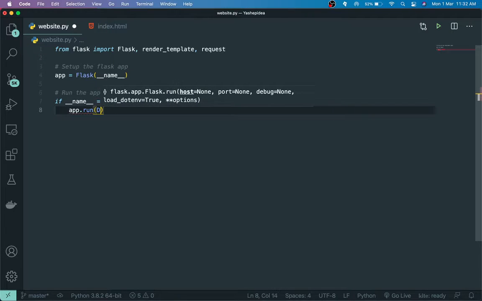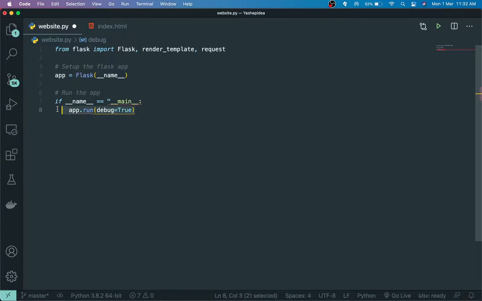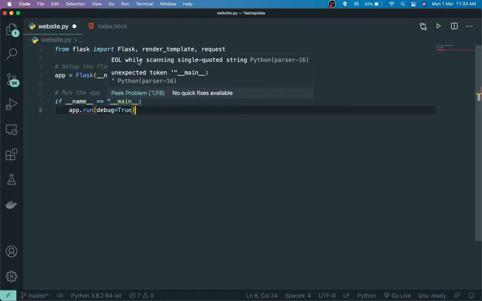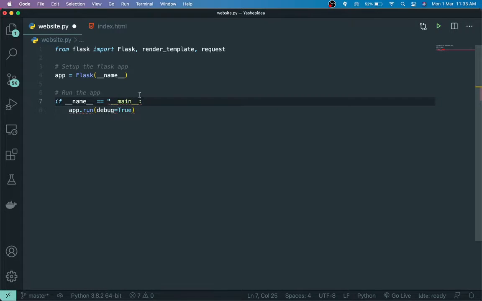The reason we pass this is because if we pass this thing called debug, we won't have to run the app every single time we make a change. Okay, and why am I having this error? Let's go main. Alright, I think that should fix it.